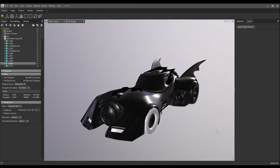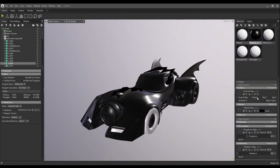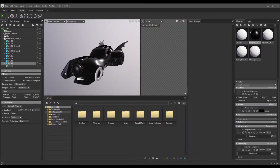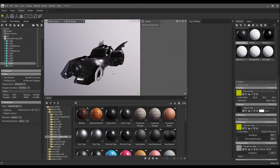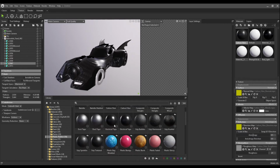After getting in here, I start tweaking the materials, and we can actually go to the textures. There are plenty of materials to choose from if you want to go to something specific. Let's go to see plastic. You can add pretty much anything you want. You can just drop in and you can see that there's different materials.